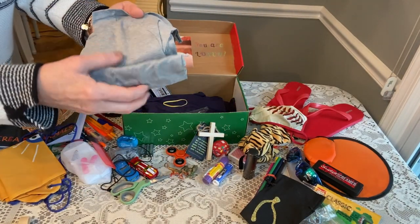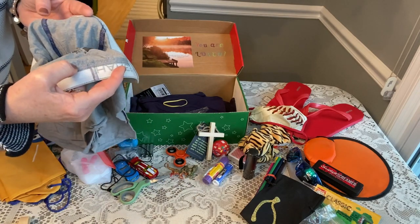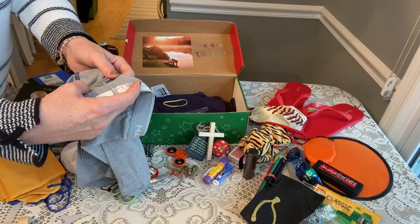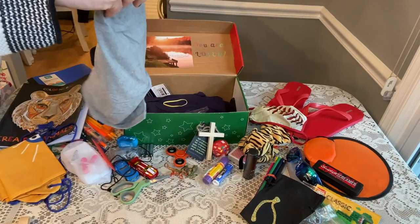He has a pair of Hanes underwear. And this is a size. What size is this? Large. Just says large, but I think this is a good size for an older boy.